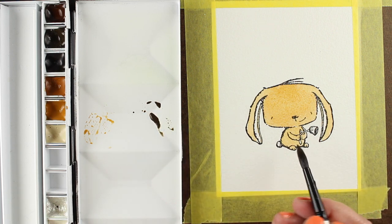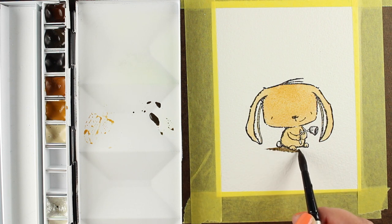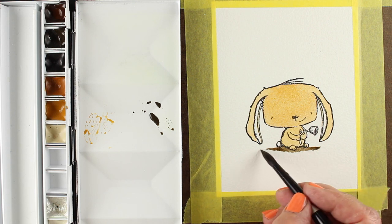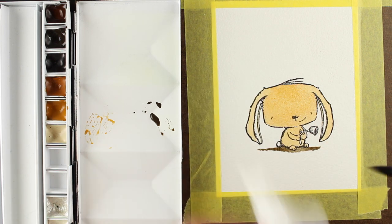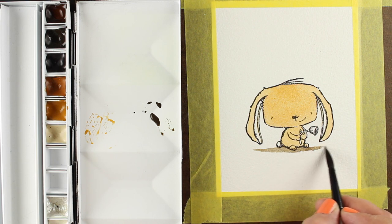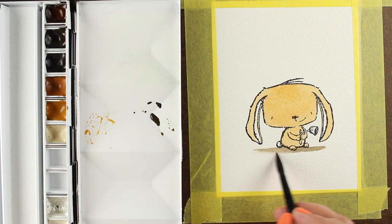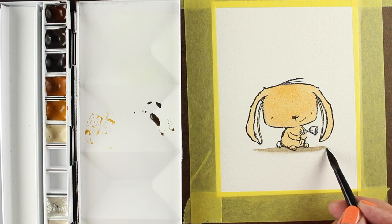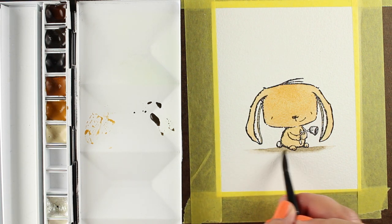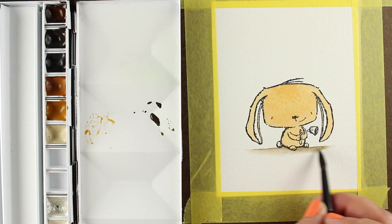I've got some good hefty quantity of pigment of the raw umber and I'm going to do the cast shadow underneath the rabbit. I'm careful not to touch it because the paint on the rabbit is still wet, but I'm going to stretch it out because shadows underneath things tend to have points on either side, but I want to pull the color out. I've rinsed my brush and taken off the worst of the water so I can suck up the extra paint with a thirsty brush — it's pulling color out — and then adding more water. I'm softening out the color at the bottom so it blends out, and if you end up with a bloom from adding water, just go over it again and pull that color around.